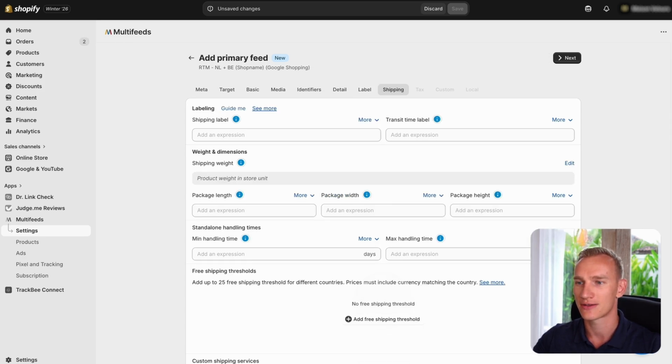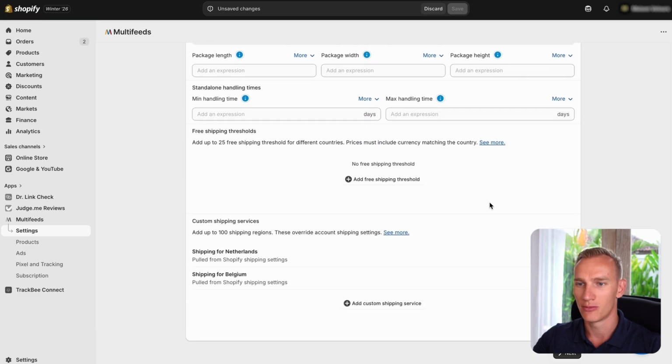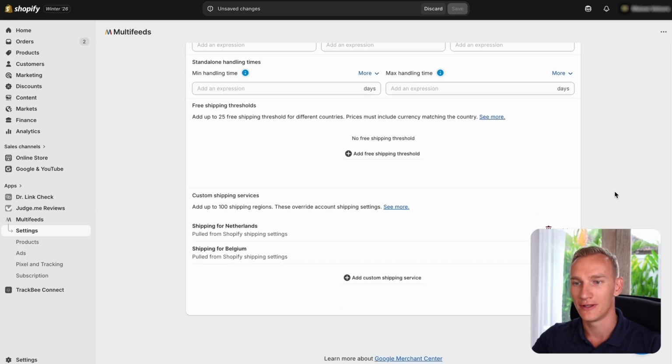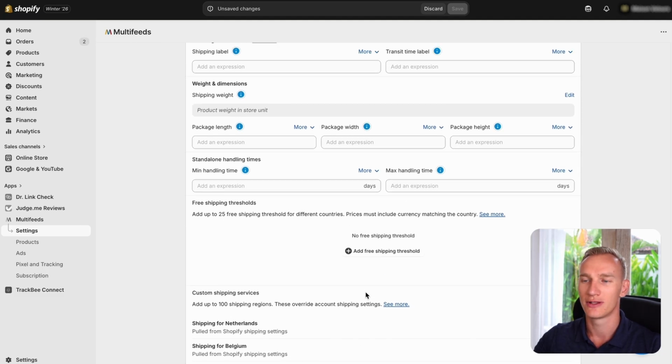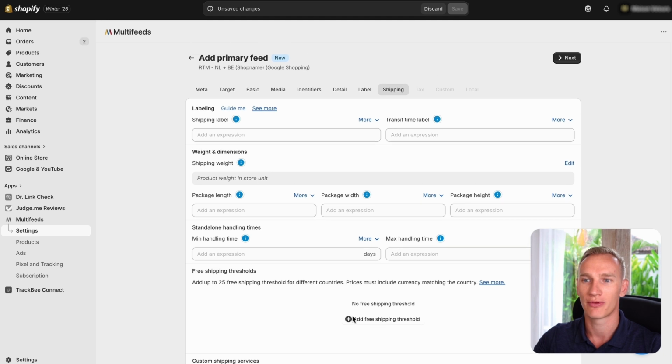Then you can press next, then scroll down a little bit more. In this case, we did the feed labels Netherlands and Belgium, as you remember. So therefore, we need to make sure that these shipping methods are matching the labels that we did. This goes automatically in this case, but we want for sure to double check this setting right here. It's properly set up. If you did United States, it will show up, and you need to have the right shipping method implemented in the Shopify backend as well.